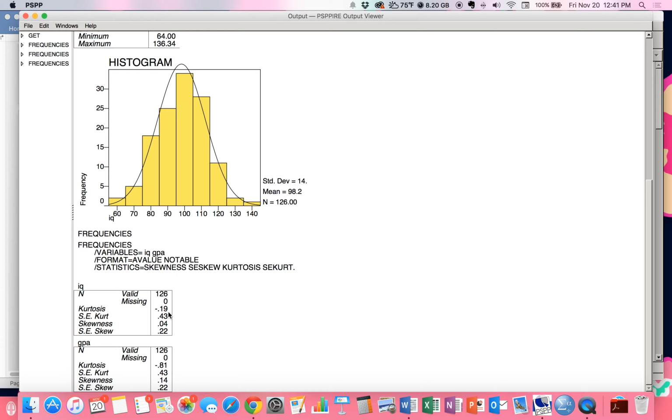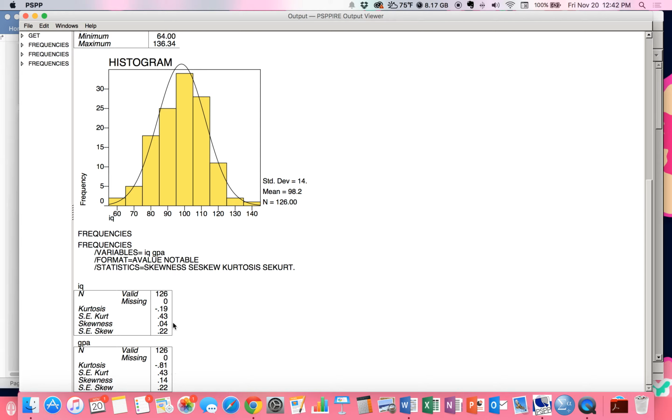Now, if it was a true normal distribution, the skew would be 0 and the kurtosis would be 0. But really, in real life, variables are never exactly perfect. So we have to evaluate this and say, okay, is this going to be normal enough? Now, we're going to learn about z-scores in Chapter 5. So you're going to say, what? You're talking about something from Chapter 5, but I just want to tell you, we could just look at it and say, it's pretty close to 0, right? So we have a negative 0.19 and a 0.04. So this one, 0.04, that's pretty close to 0. So we'd say, okay, when is it close enough to 0 to be normal, and when is it not normal?